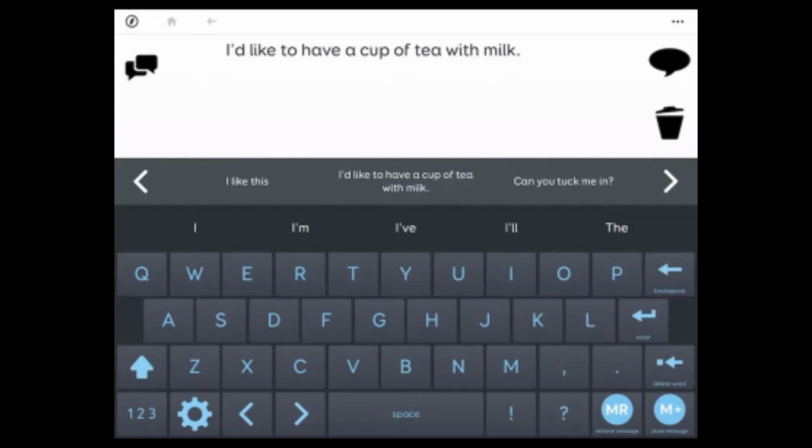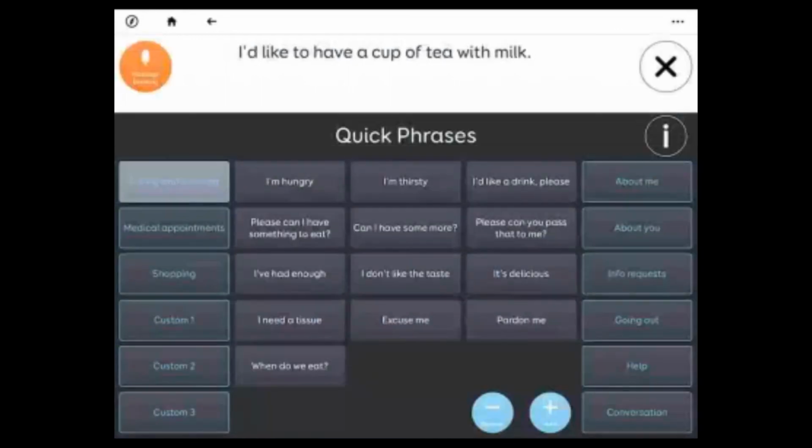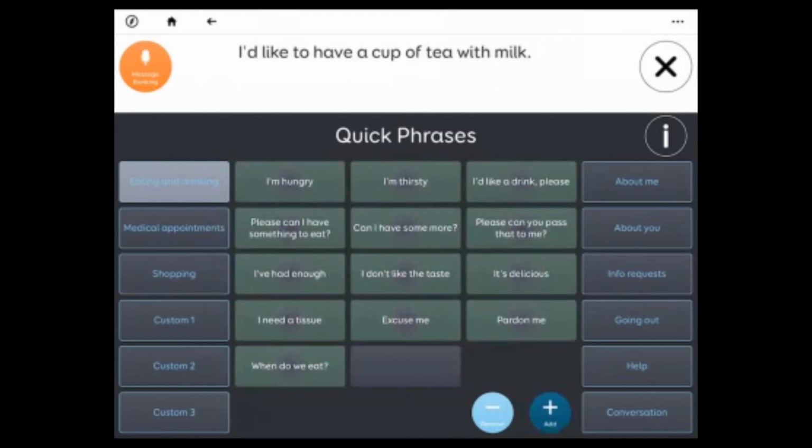We have quick phrases in Text Talker, which we've already put some in, but you can add to those quick phrases. If you look on the left of the screen, you've got 2 little speech bubbles. And these are now my quick phrases. I can add that phrase to my quick phrases by selecting the plus in the blue circle at the bottom. Select the cell I want to put it in, and then it's added it for me. So again, there's multiple ways that I can have messages showing up and build messages within Text Talker.